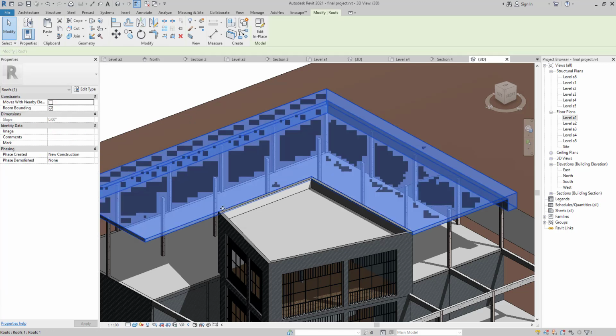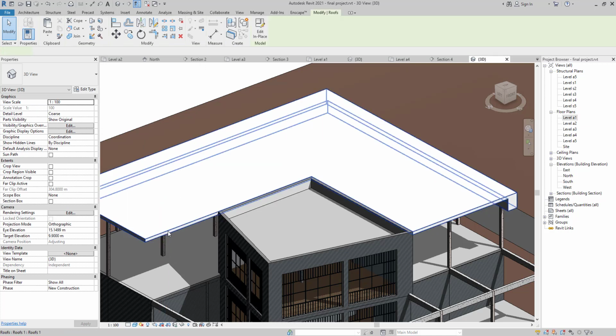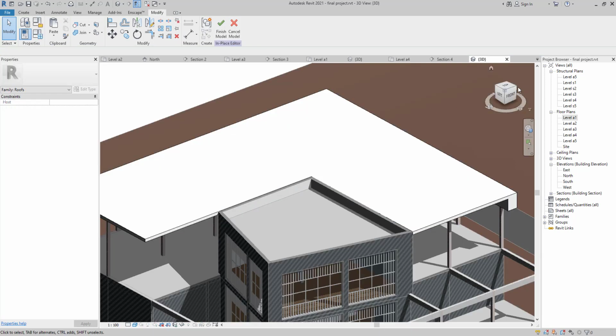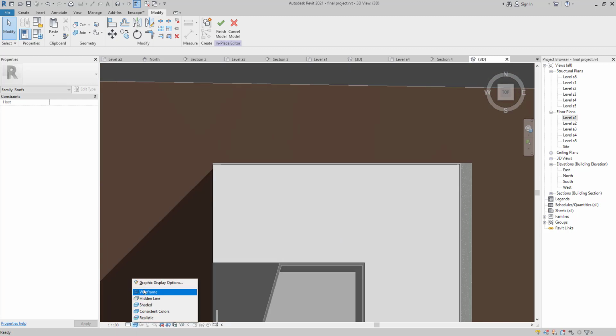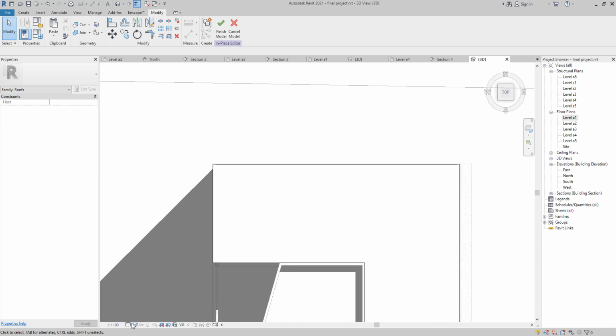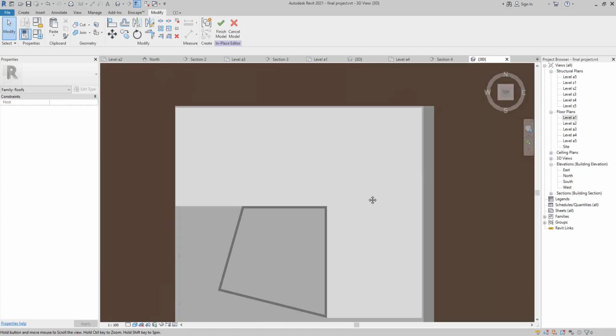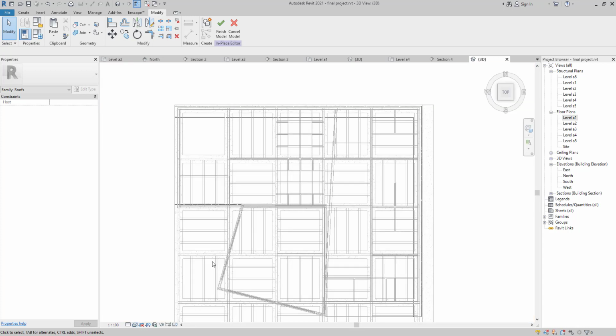So first I'm gonna just pick my roof, edit in place in top view 3D. And the next step is to turn on the wireframe because we want to see where is our location, because it depends on your design. As you wish, you can, for example, create your elements such as L void. You can create it like a rectangular, you can create it like a box. For this design we can create different type, but I'm gonna use the box element.